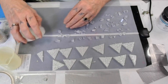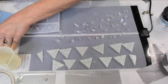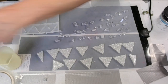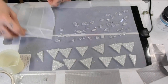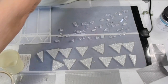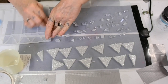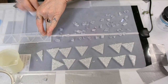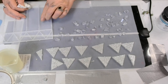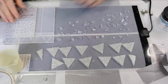Okay. Now, I'm going to just move all this. And I'm going to try to just get one little corner over here. Oh, mercy, Wanda. You need to clean your house. Clean your art room, girl. All right. Let me wipe this out. Okay. It's got that crystal stuff in it. All right, I'll be back.